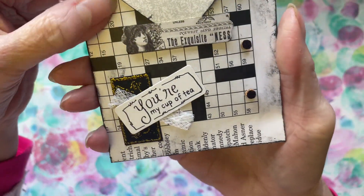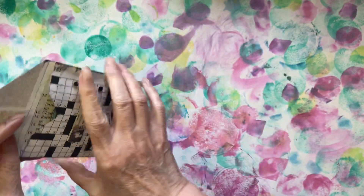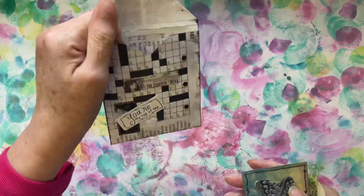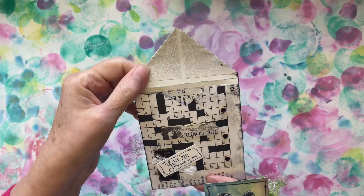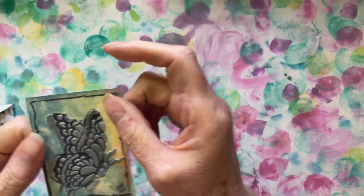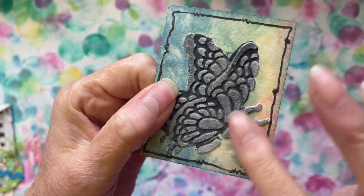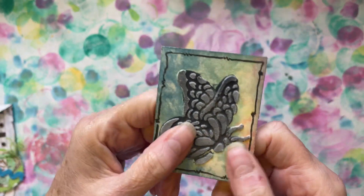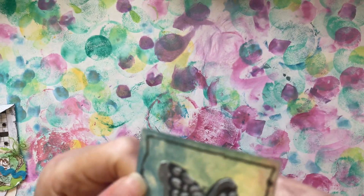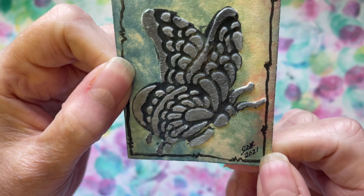Aren't these lovely — it's really lovely, it's 'You're My Cup of Tea.' It just opens like that and then she's put her little ATC inside. She'll have to check out Mags' video on that. So we've got this one, and it almost looks like it's texture paste but it almost looks like felt — I thought it was felt when I first took it out. It is like a texture paste but it looks like felt to me anyway, and she made this one in 2021.